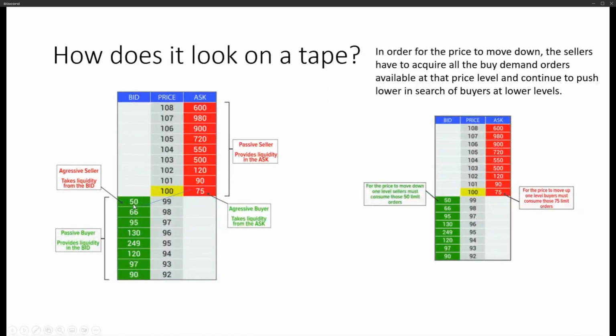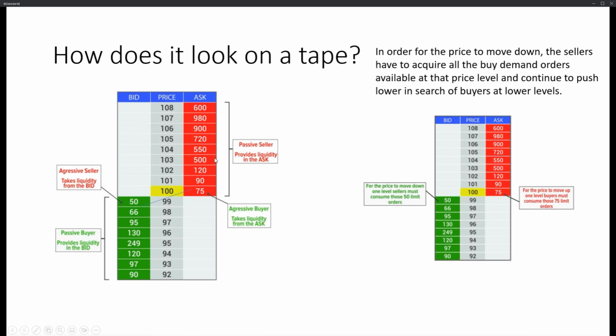It's literally like a flea market. So if the price is at $100 right now and there's 75 sellers there and 50 buyers, in order for me to move this price up to 101, I have to absorb these sellers right here. The 90 and 75 have to be absorbed. And when you look at the tape, you look at it diagonally, right? You look from 50 to 75 and so on, right? You can't just look at it straight because you'll never have that. Does this make sense on how the price would go up? Is anyone confused about this?